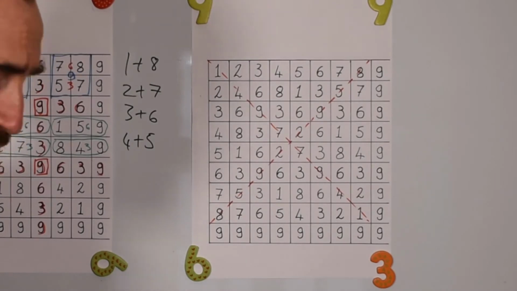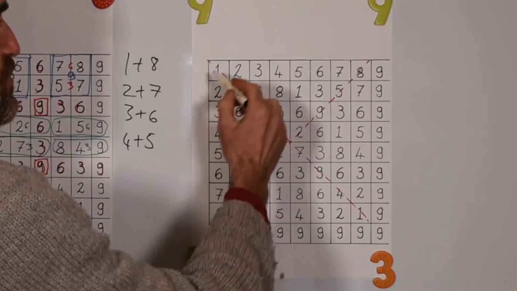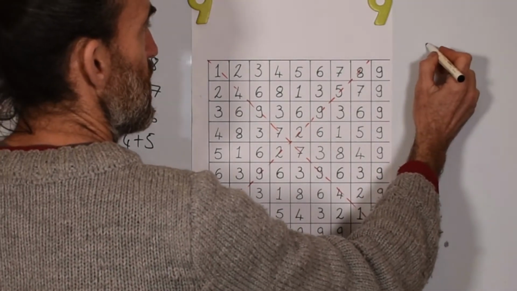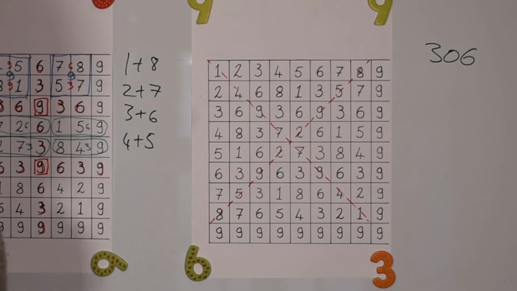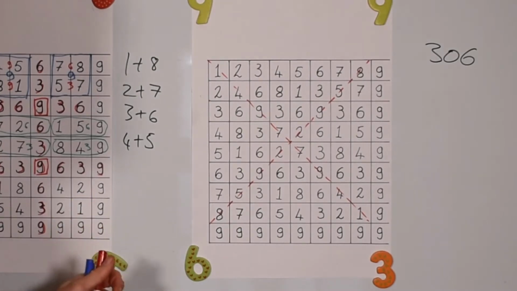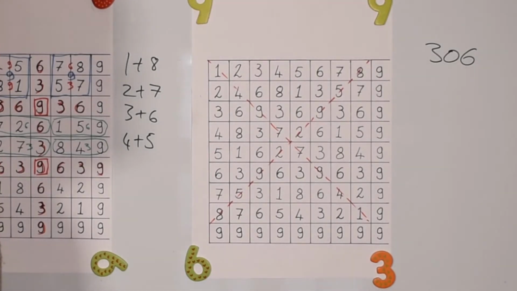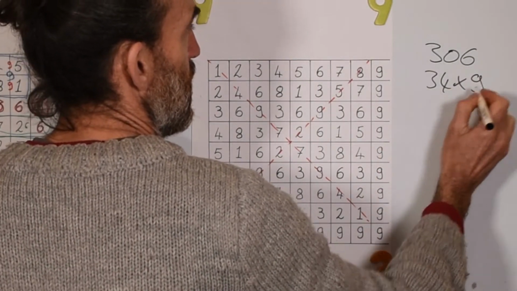So there was something else that I wanted to know when I was looking at this, and one of the first things I did was to calculate what the sum of the whole box was. When you do the total sum for the magic grid, you get 306. We've already seen that it's 9s everywhere, so it makes sense that this would be a multiple of 9. Freeze frame while I just think about what that multiple is. And that is 34 times 9.